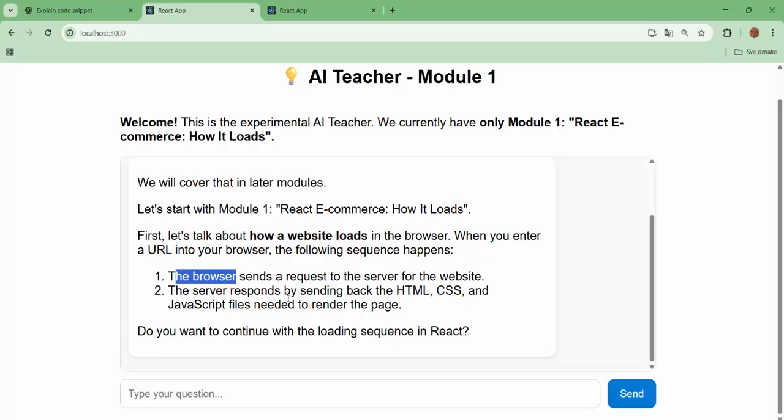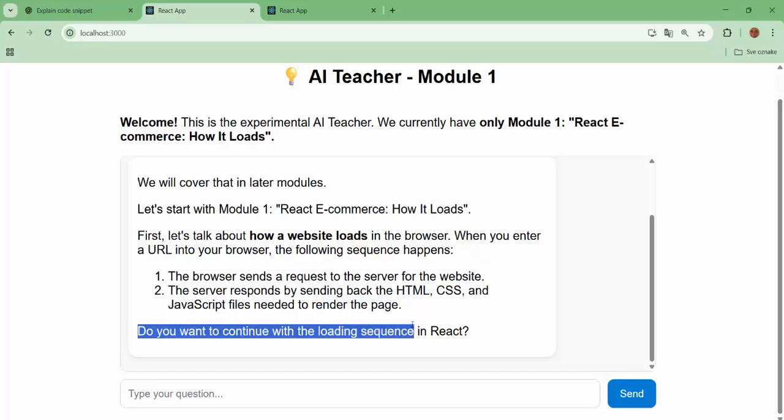The server responds by sending back the HTML, CSS, and JavaScript files needed to render the page. Do you want to continue with the loading sequence in React?